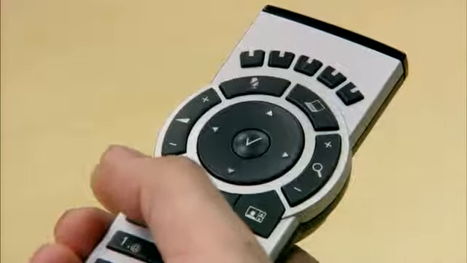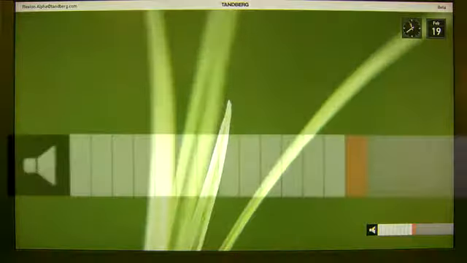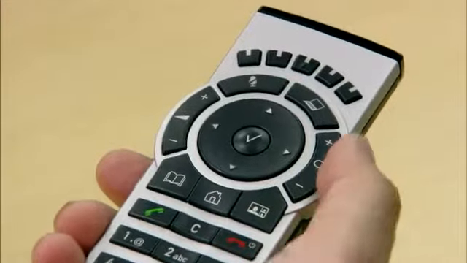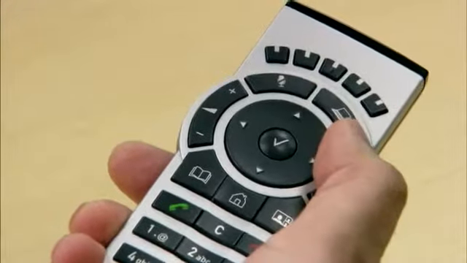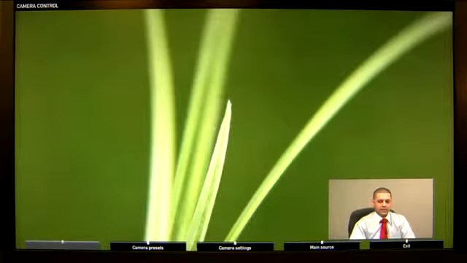Moving further down on the left side, you see volume up, volume down. So push up, you'll see an icon letting you know the volume is going up. Push down, you see the opposite. To the right, you're going to see a zoom button. If you push up or down, it brings your image up. Moving down takes a camera away. Pushing up gets you closer.